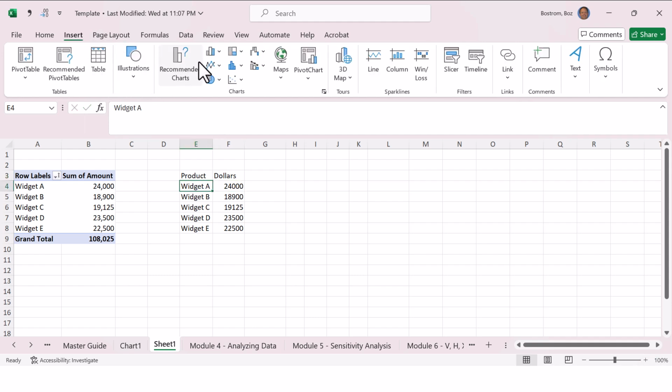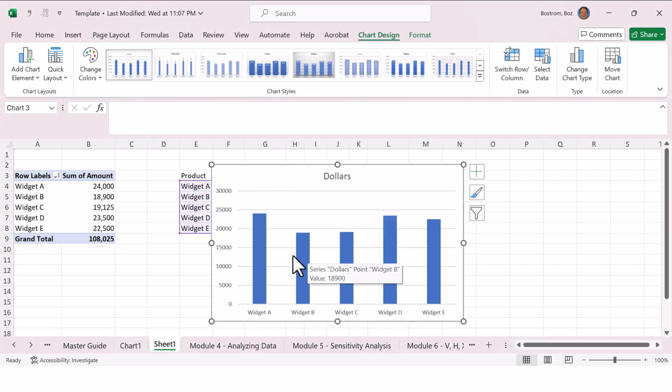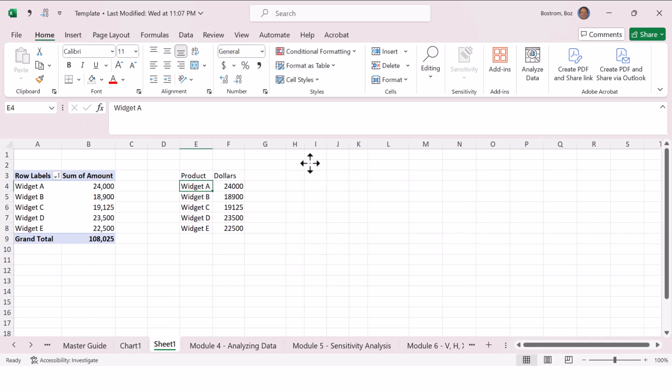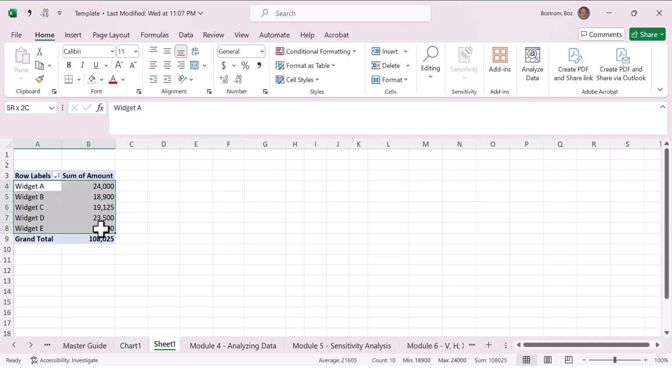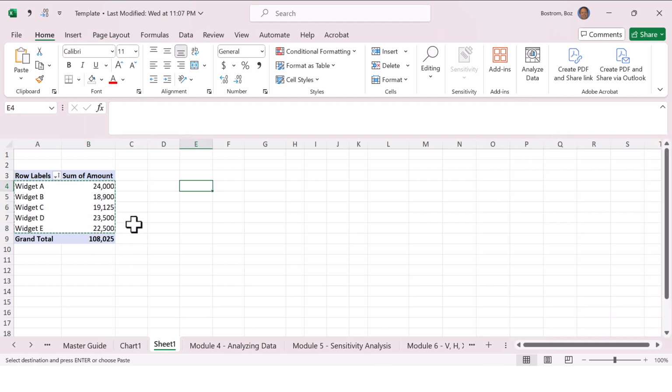So when I hit insert bar chart, right away it's looking a little bit more like what I want, with the descriptions and everything. So my point is that occasionally I will just copy and paste this data off to the side and run the chart off of that. In order to do so, when I paste it off to the side, again, I just highlight all this, I hit a Control C, and I bring it off to the right.